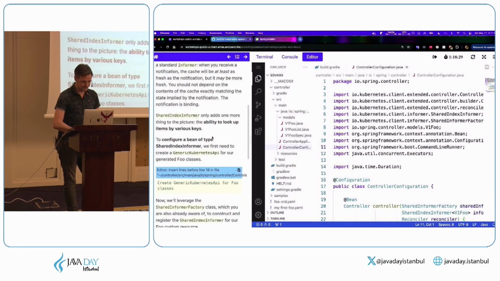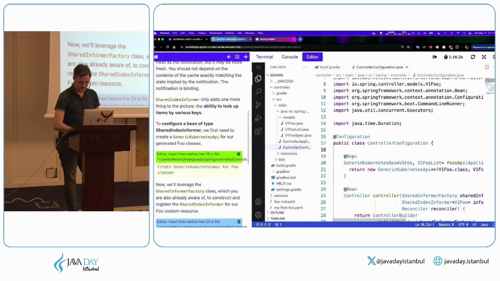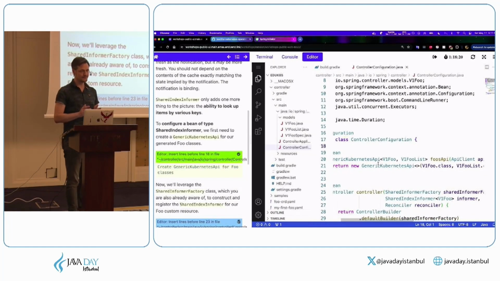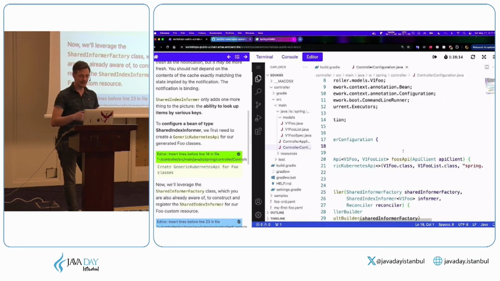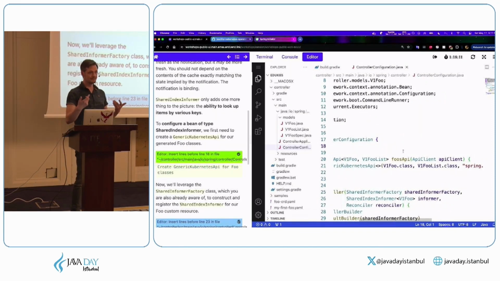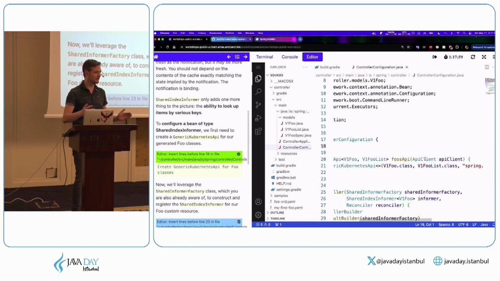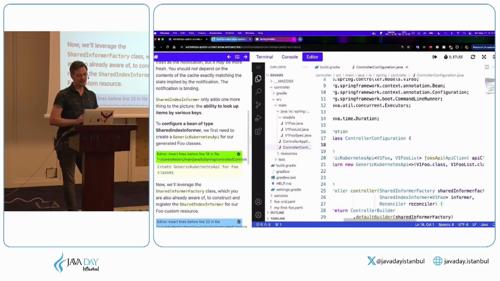So let's create our informer. First, before we create an informer, we're actually going to create a specific client. The library we're using has some Spring integration, and what that means in practice is that it offers three beans. That's about it. That's the Spring integration of this library. But one of them is of type ApiClient. The ApiClient bean is basically there to just talk to Kubernetes. That's all it does. It has all the configuration needed to talk to Kubernetes. What we do here is create a specific client. Basically, we wrap the ApiClient to create a client that can specifically talk to a single resource.